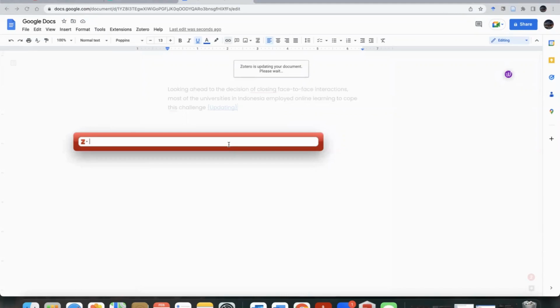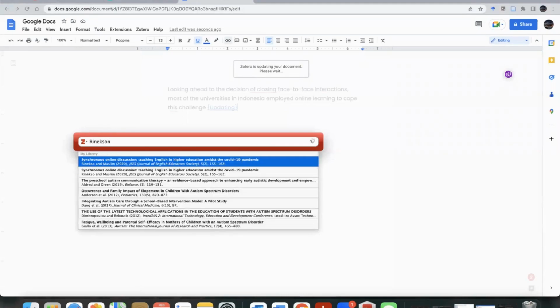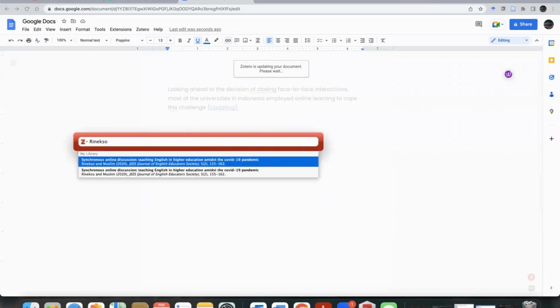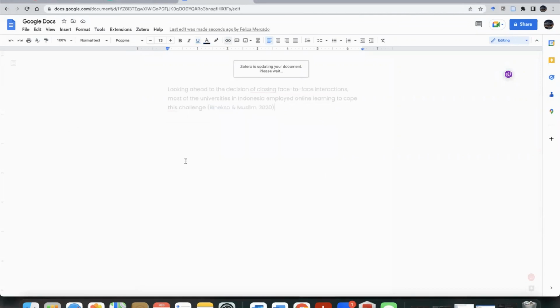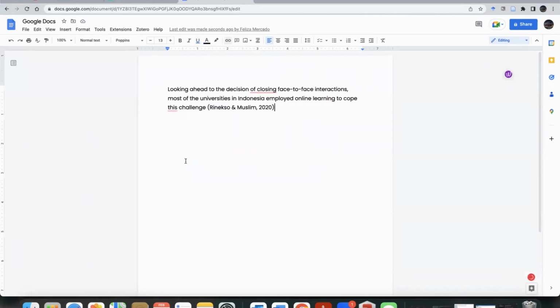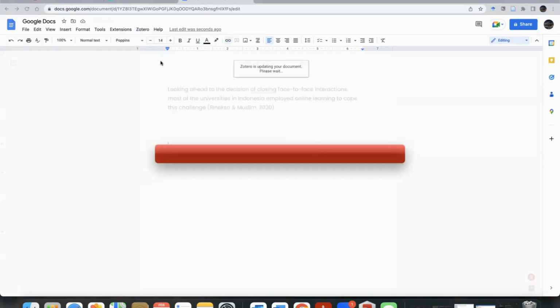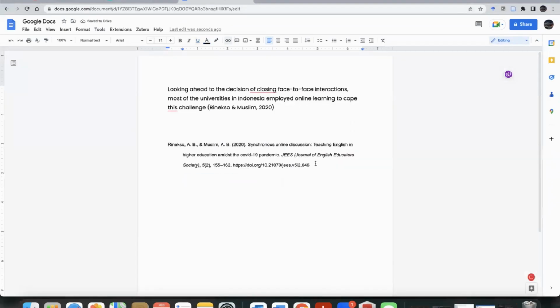Type the author's name, select the article, and hit enter. Then you may also add your bibliography by clicking Zotero, Add/Edit Bibliography, and there you go. You already have your in-text citation and bibliographic information.